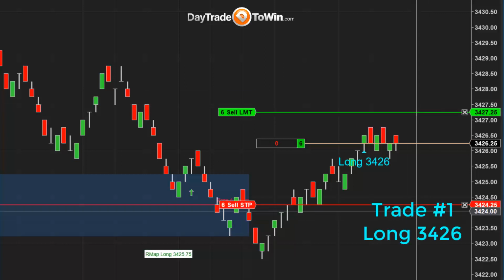I don't recommend risking a lot on these trades because we're only making 1 point to 1.5 points in each trade. So you can't risk a lot. It doesn't make sense. The risk to reward ratio has to make sense. Even though I like to risk a little bit more because I want to stay in the trade. I don't want to get knocked out prematurely.